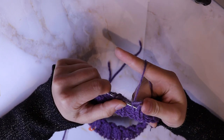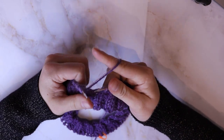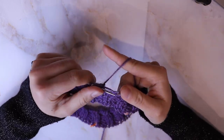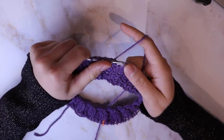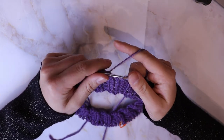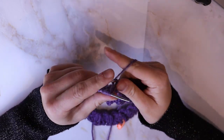Is that the repeat they ask for in the pattern? Just let me quickly check. Okay. Grab from the back with the non-dominant needle. The dominant needle knits the new stitch, and then knit three. Knit three. Kind of repeat, and it goes to the end of the round almost. But with these busier rounds, I try to keep myself focused because they require attention to not miss the pattern. So just kind of checking in.